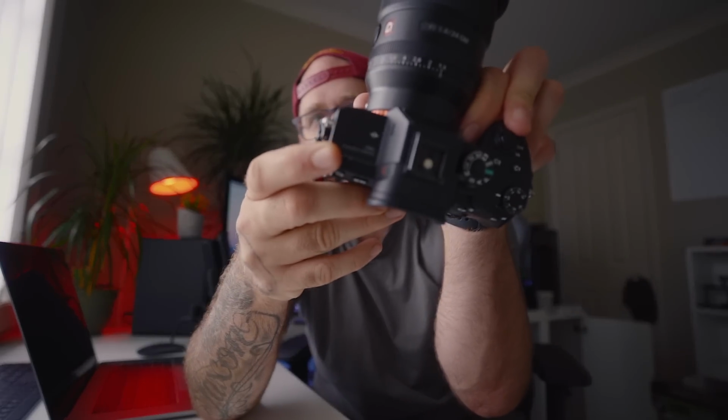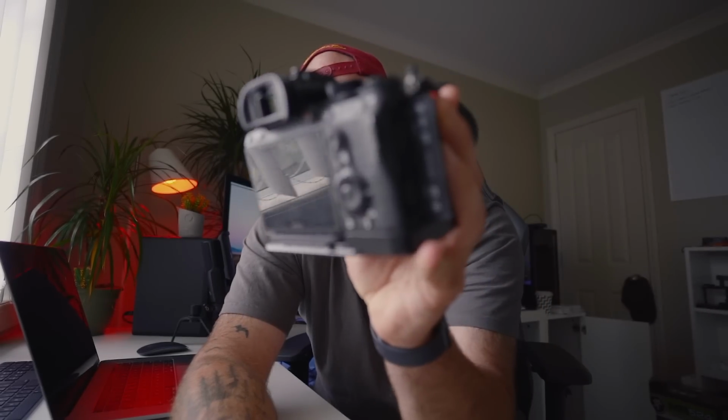So an upgraded touchscreen would be nice. I also really missed the dial on the A9. So the A9 had this dial up here, the multi-function dial. I'd really like that. I really miss that after having it on the A9. Something else I think that would be really great on these cameras is having two UHS-II slots. So I find there's not really much point in having one unless you're just shooting to that one card. When I'm shooting photo and video, it's all sort of bottlenecked by the top card, which is just UHS-I, so you can't really use the 300 megabyte SD cards. I mean, you can, but they don't write at 300 megabytes, so it's kind of pointless.